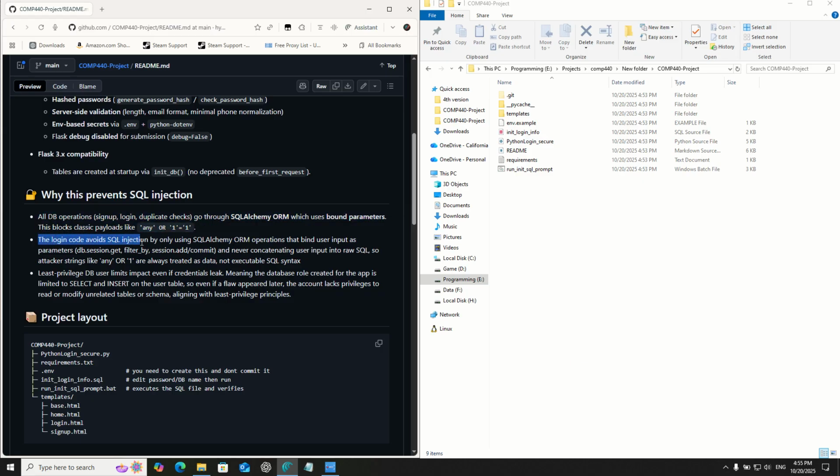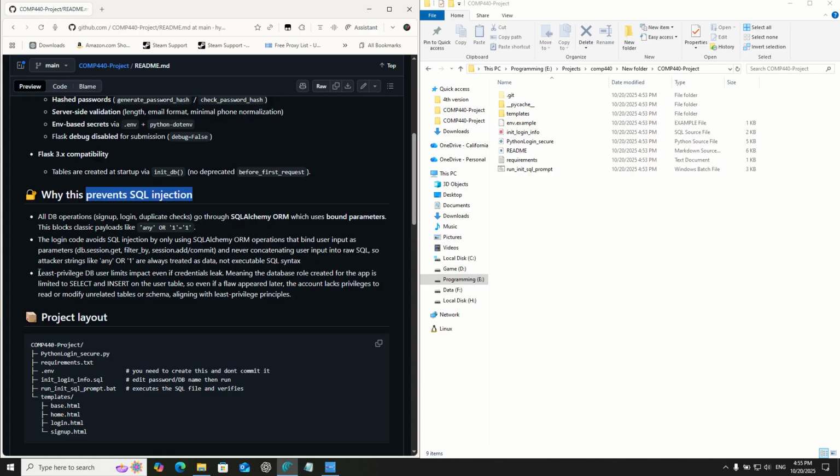The login code avoids SQL injection by only using SQLAlchemy ORM operations that bind user input as parameters and never concatenating user input into raw SQL. So attacker strings like that or any other forms of injection are always treated as data, and never as executable SQL syntax. So this prevents SQL injection just by itself.